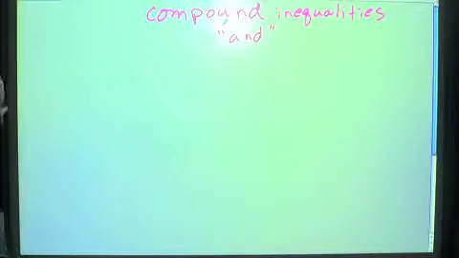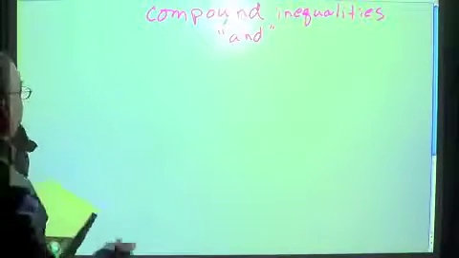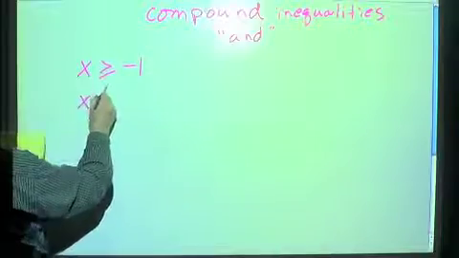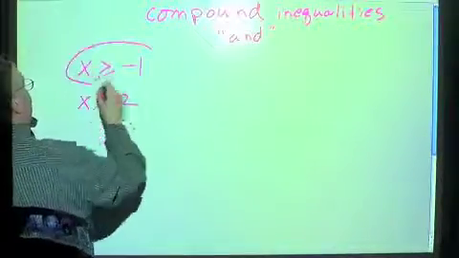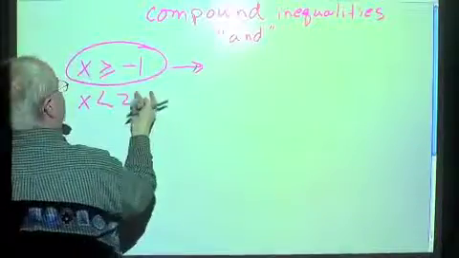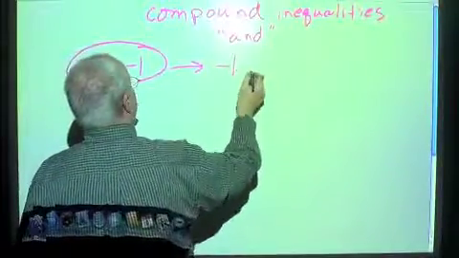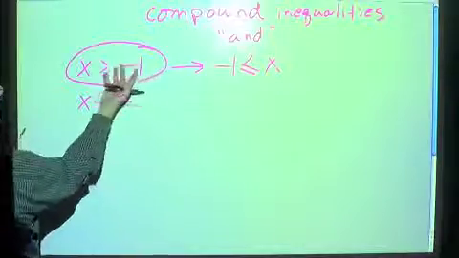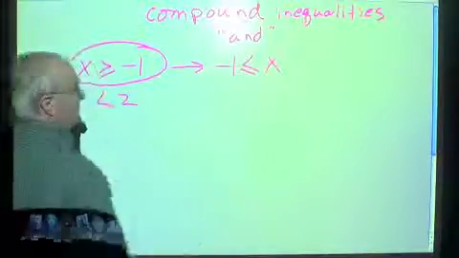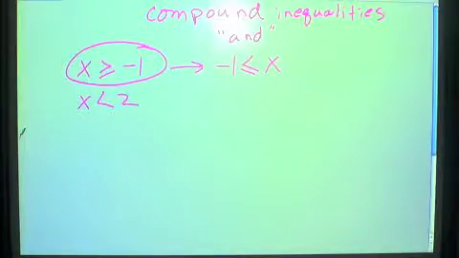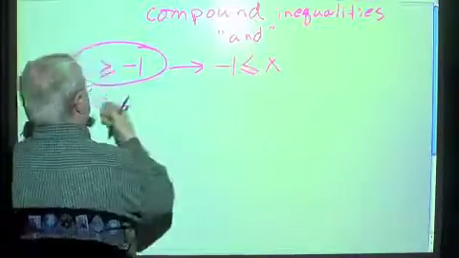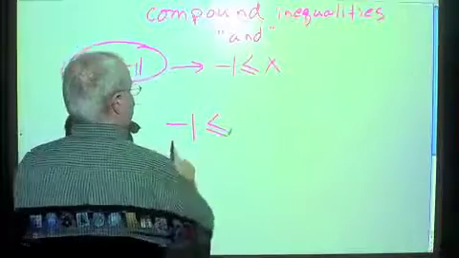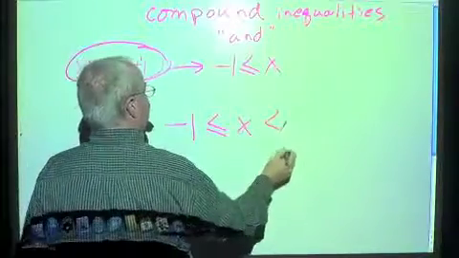Something is not equal and something else is not equal. So let's have an example: x is greater than or equal to negative 1, and x is less than 2. Now this can be stated a different way — let's flip it around. We can state that negative 1 is less than or equal to x. All we've done is flip this whole thing and make a mirror image of it. That allows us to simply combine these together into an and statement: negative 1 is less than or equal to x is less than 2.